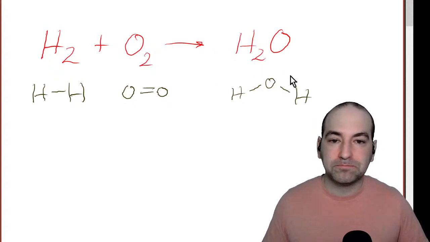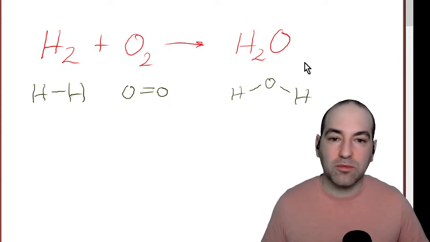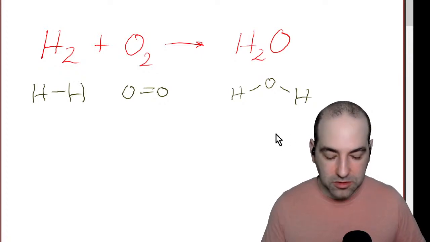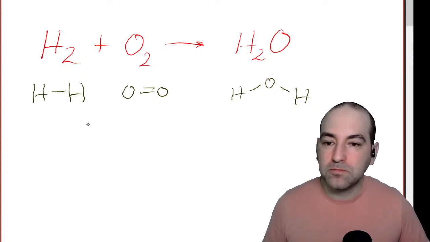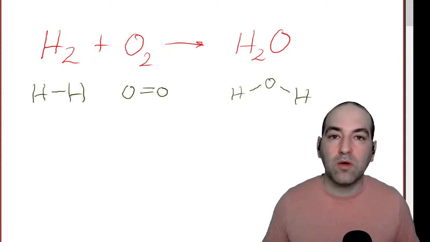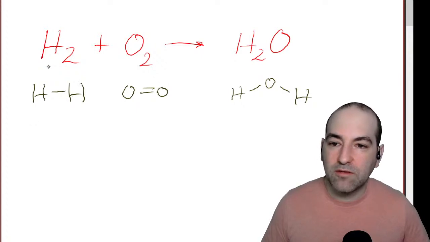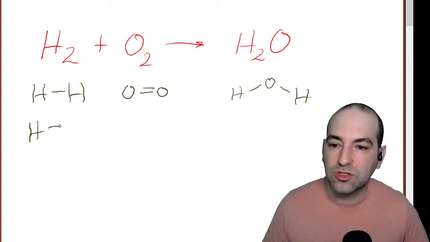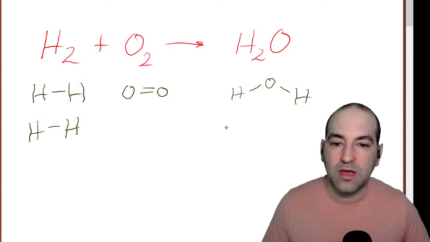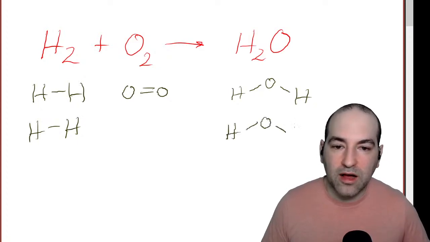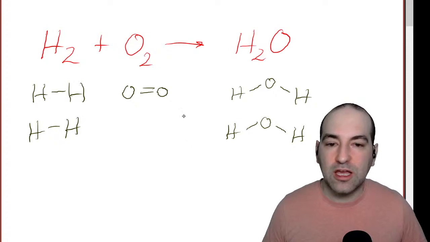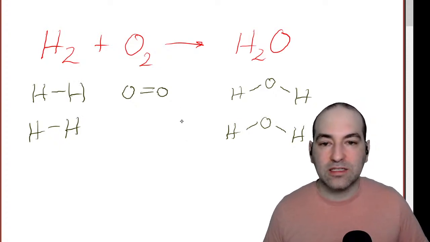So if we can't just add extra atoms, add extra numbers, things like that, how do we bring these things into balance without altering those things? And the answer is we change the ratio by which the reactants react and the products are formed. So if instead of one hydrogen molecule reacting with one oxygen molecule, we had two hydrogen molecules reacting with one oxygen molecule, and then we make two products, we haven't changed anything about the reaction, about the process that occurs.